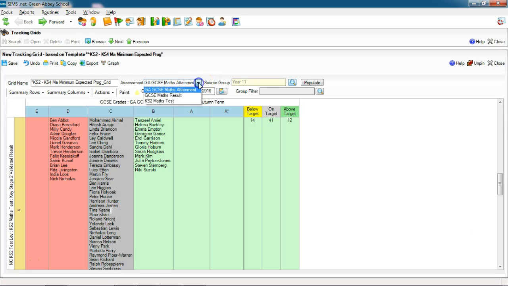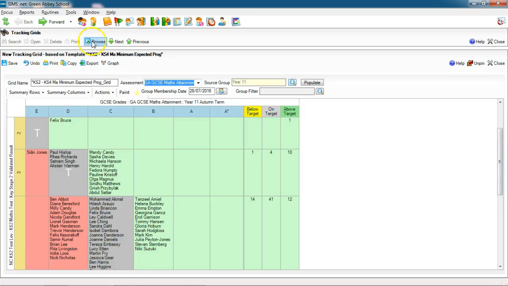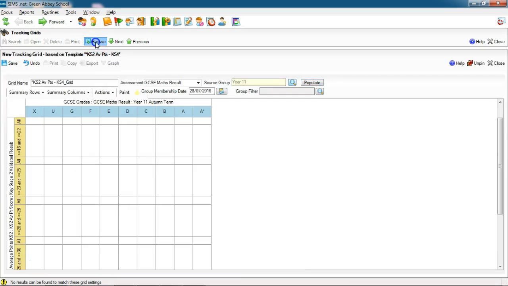As we did with the other tracking grid, we've also got the option to use the drop-down and show maths results or the Key Stage 2 results. Not quite sure why Capita put 2 lots of GCSE maths results in there, probably for Capita's own reasons. But there's no reason why a similar tracking grid can't be produced for English, science, or indeed any subject at all. And they are very, very useful, as I said. Okay, so that's a transition matrix. Let's have a look at some more before we try one of these ourselves.